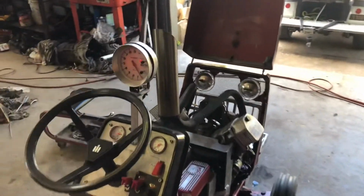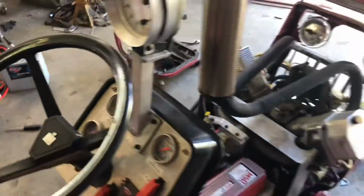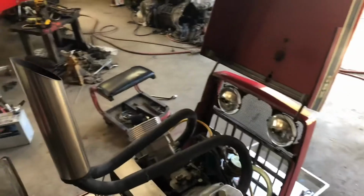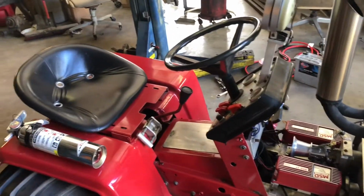V-twin's ready. Changed the oil. Took the old fuel out of it. Made sure she ran. I adjusted the clutch a little bit. So I think she's ready to go.